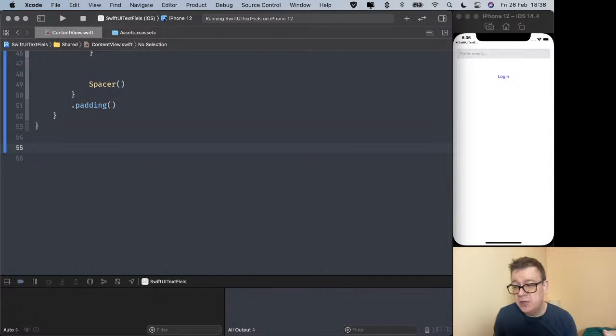So we are going to create a struct, and I will call it NeumorphicTextFieldModifier. Currently it won't be neumorphic, but you will see that in just a second.